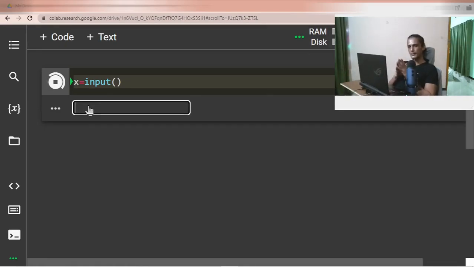But whenever your program is waiting for the user to enter something from the keyboard, as a programmer you know what input you are expecting from the user, but the user doesn't know what to enter. Say for example, if you go to an ATM machine, there you have to enter a PIN number, and you see a message above the place where you enter the PIN number, like enter your PIN number here.